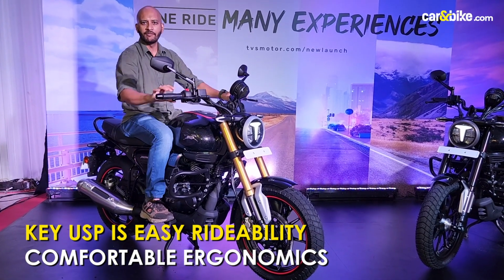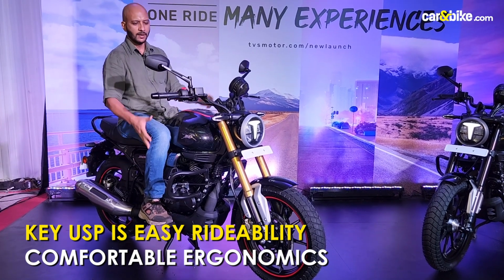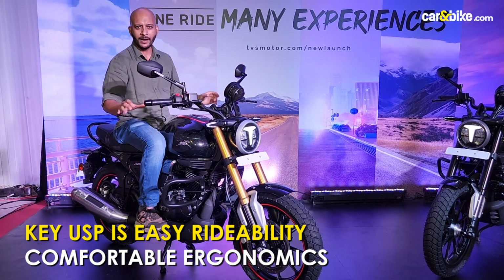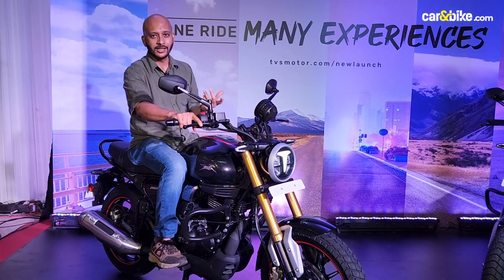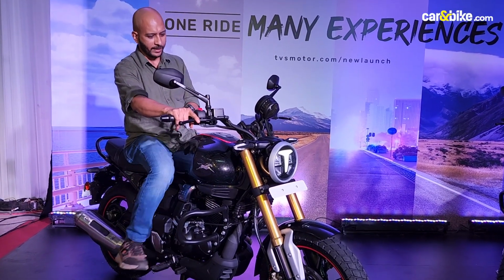are quite comfortable. It's got forward set foot pegs. It's got a wide handlebar, quite nice to sit. Should be comfortable to ride around the city, or in case you want to go on a long ride, even then it should be nice.